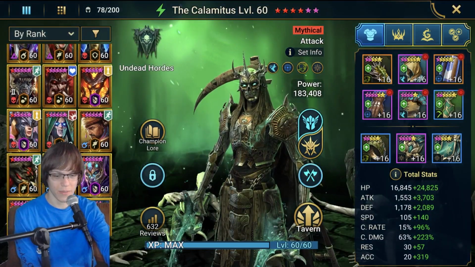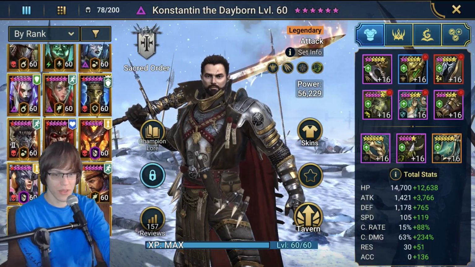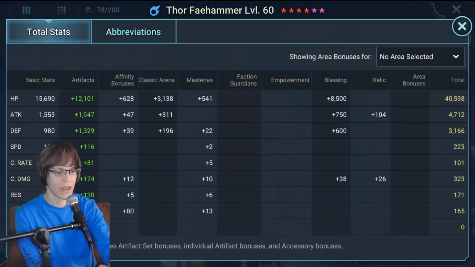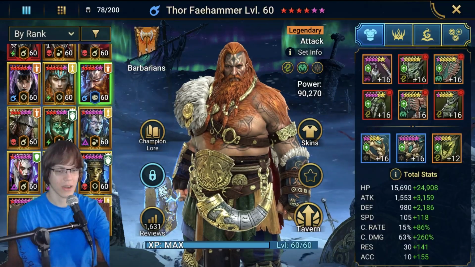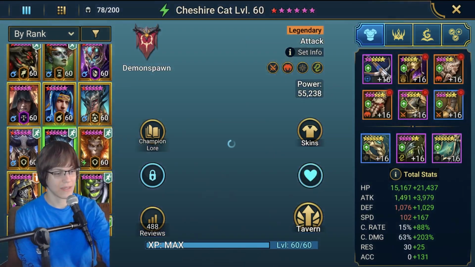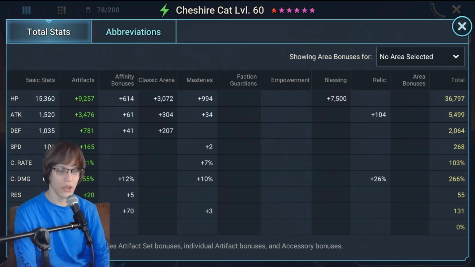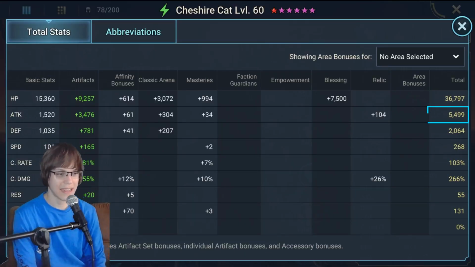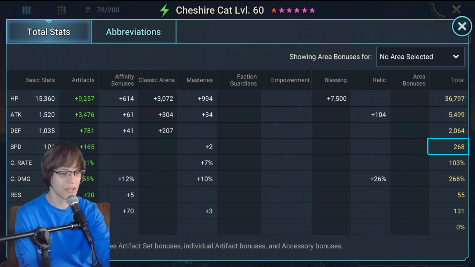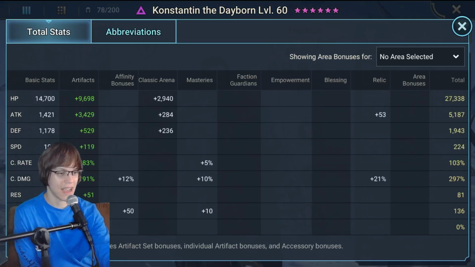So if we compare the two builds, we've got Konstantin here coming in at 224 speed. He is faster than Thor, for example. So my Thor is coming in at 223 speed, so literally 1 speed faster. He will be taking more turns than Thor, but he's nowhere near as fast as the Cheshire Cat. Cheshire Cat's coming in at almost 270 speed with nuking gear, right? So Cheshire Cat has 5.5k attack, almost 270 speed, and then 266 crit damage, versus Konstantin here, who has almost 5.2k attack, 224 speed, and almost 300 crit damage.